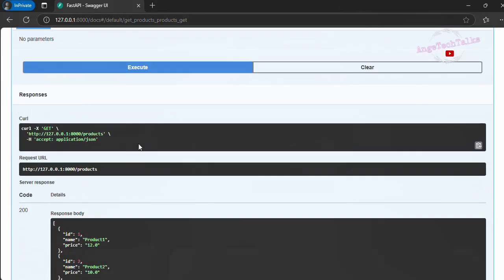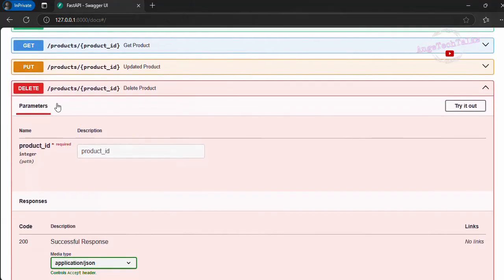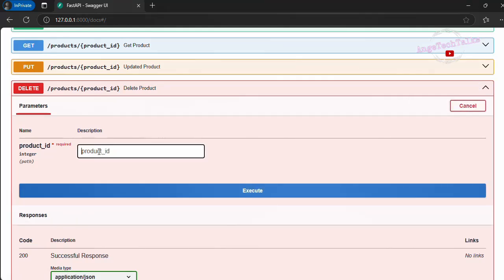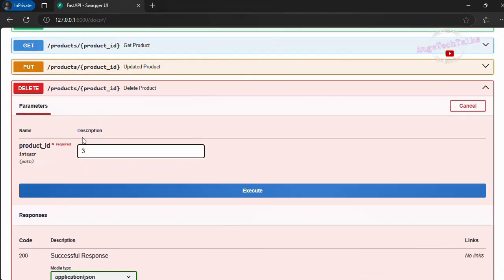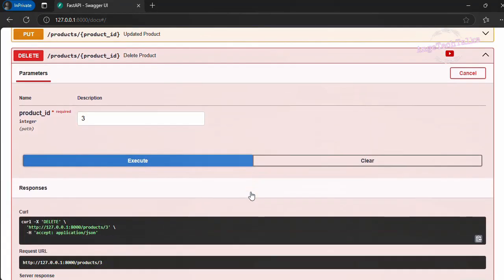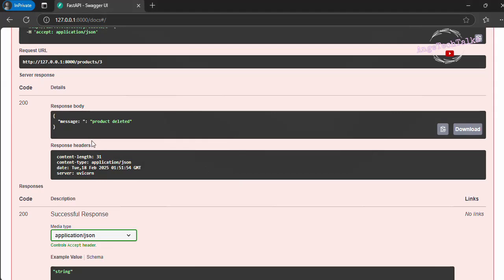So if we come back here for the delete method, then click on try it out, we are going to delete product ID 3. Just add the product ID 3, then click on execute. Perfect. Now you have the status code 200, and in the response body we have our message, product deleted.